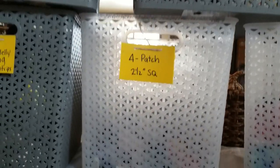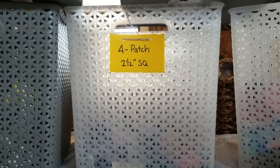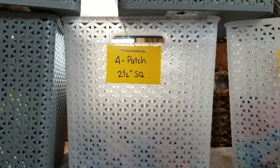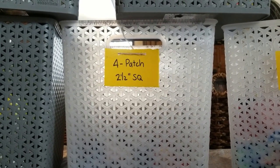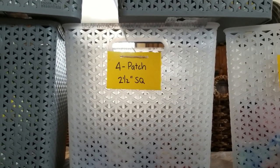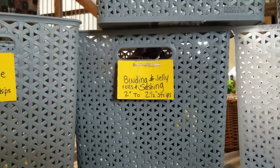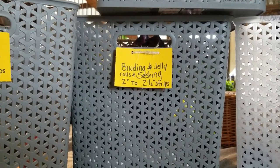And then we have what I'm calling my 4-patch size, which is 2.5 inch squares. It doesn't have to be used for 4-patch, obviously. It's just a common size that I use, so I thought I'll just name it that so that I remember. And then we have 2 inch and 2.5 inch strips.